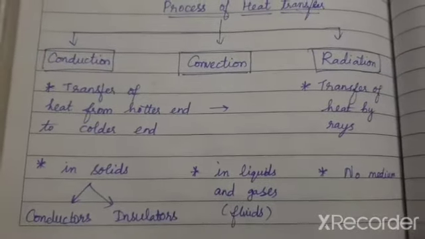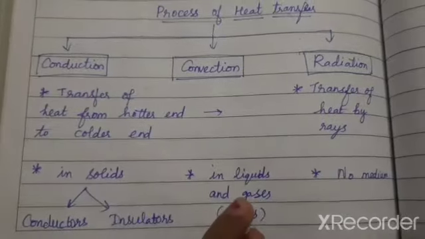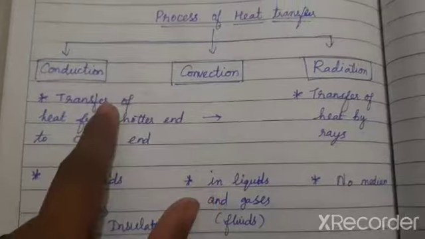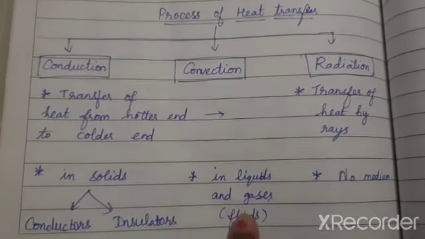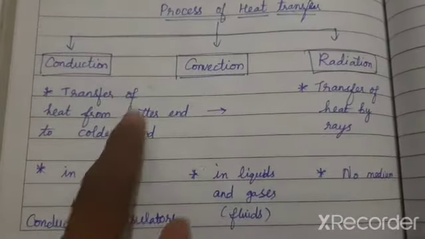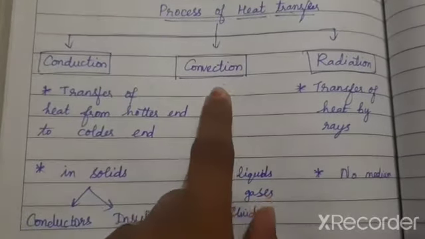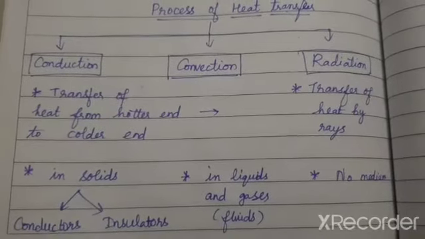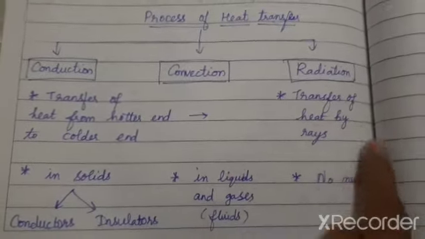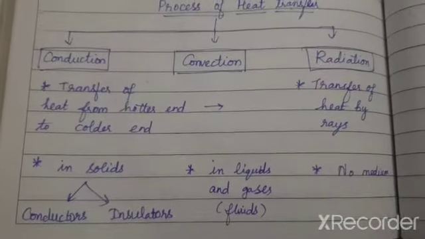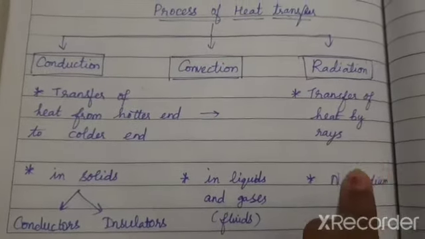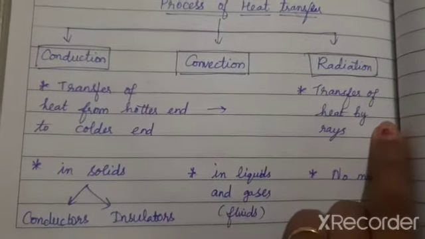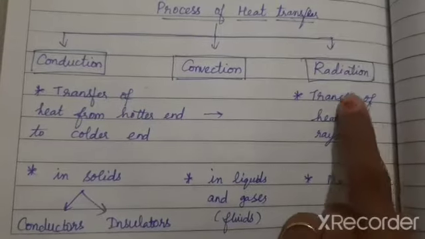Okay, so we already have only three states of matter: solid, liquid and gas. Liquids and gases are commonly called as fluids. If the process of heat transfer happens in the fluids from the hotter end to the colder end, then the process is convection. Example is your land breeze and sea breeze. I have explained land breeze and sea breeze in the later part of the video with the image. That diagram of land breeze and sea breeze is very important.